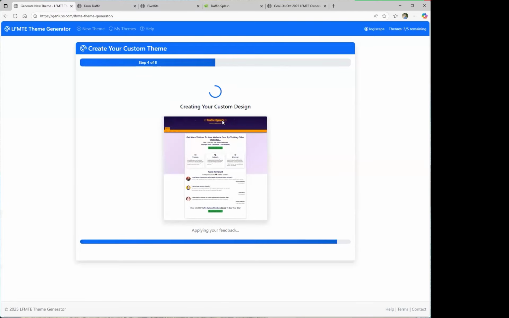Now, Chase brought up a good point. You said this is where human is better than AI. When you download these themes, you get access to the CSS. So if you're a graphics designer or if you have a graphics designer, you can build on top of what GeniuX already did. You can customize it if you want to. This is really helpful, though, for people who may not have access to a graphics designer or who may not be familiar with CSS.